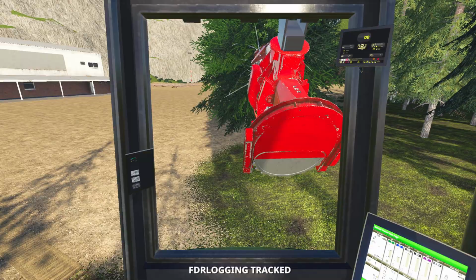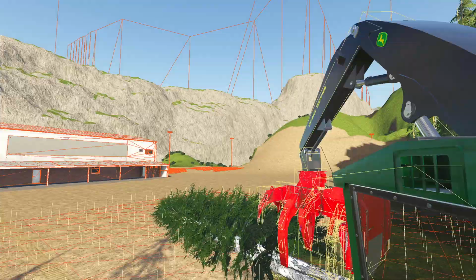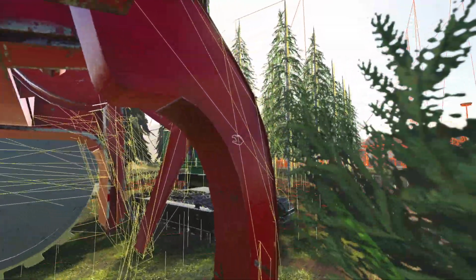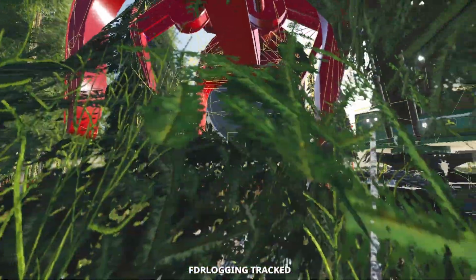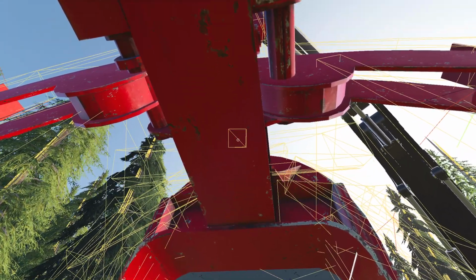So when I go to drop them, they can't really get stuck because it automatically pushes them out of the head. So if we switch to this view, I can show you again kind of what's going on here. So this piece, like I said, because, oops, my head's a little too high here. There we go, or too low. Let's see if I can get under this guy. There we go. So this will go all the way back up until there's no pressure being applied at all because there's too many trees in there.